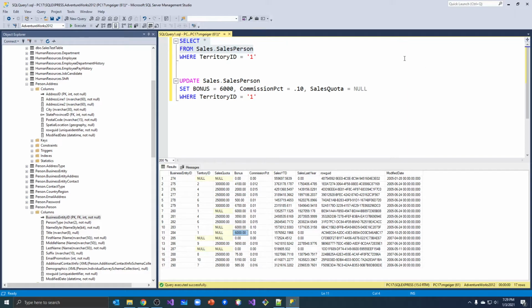You just have to make sure that the where clause you're using pulls out the rows that you actually want to affect. So always test your where clause in a select statement first before you run your update. And then when you're done, verify that your update changed the things that you meant to change.